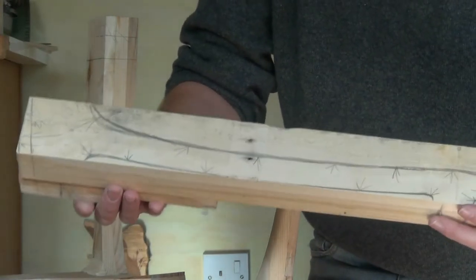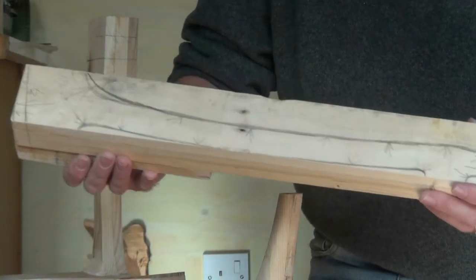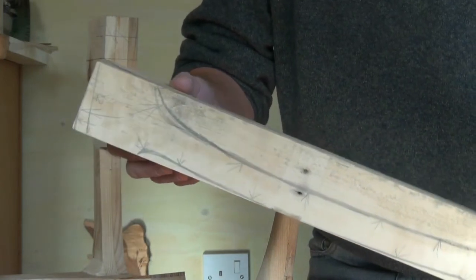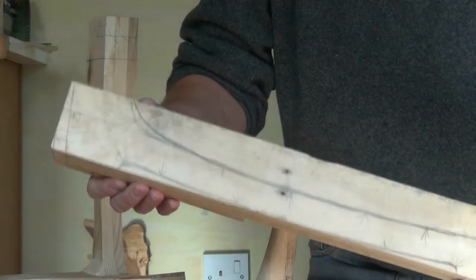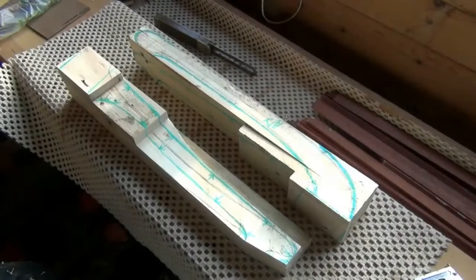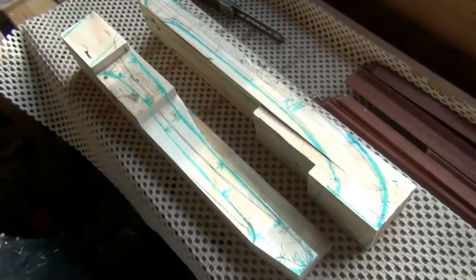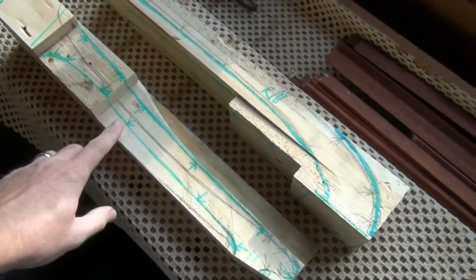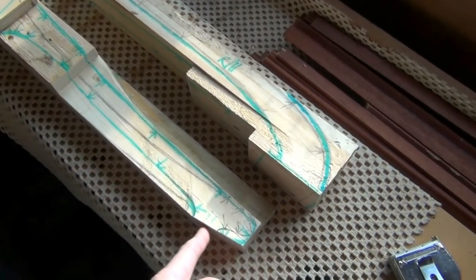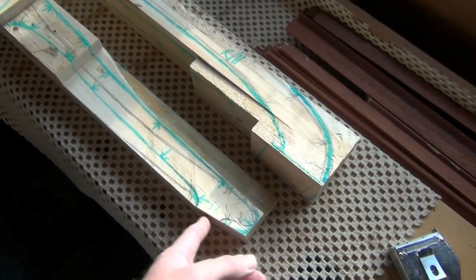I drew in some profiles for the side and the top of the arms based on those that I'd used for the maquette. However, having completed fitting the back temporarily, I was able to clamp the arms onto the chair and try it out — just as well, as I found I needed to make a few alterations. I've made a couple of changes to the outline and used a highlighter, which will make it easier for you to see and for me when I'm sawing on the bandsaw.